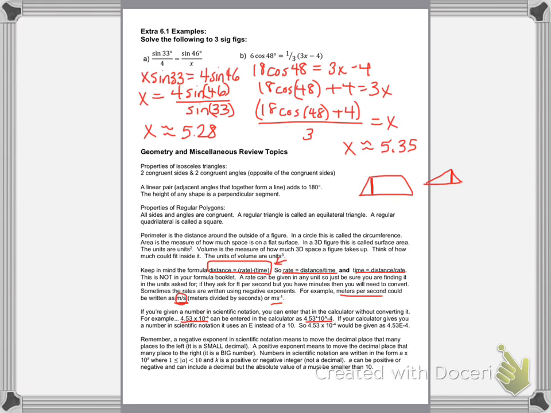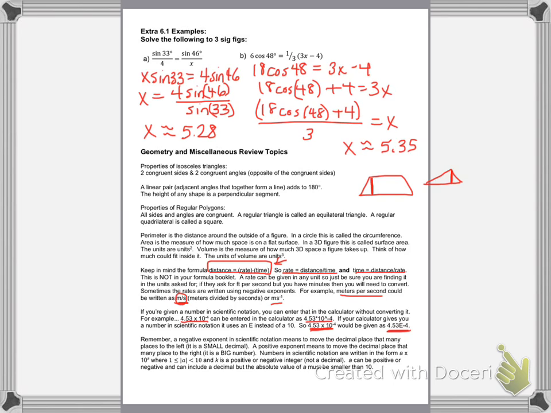Either way. Okay. Now, if your calculator gives you a number in scientific notation, it doesn't use the times 10 to the -4. It uses E. So this, in your calculator, would actually look like that. So just be aware, this is something that is in your standards for this class. So you're going to see some scientific notation stuff here and there.